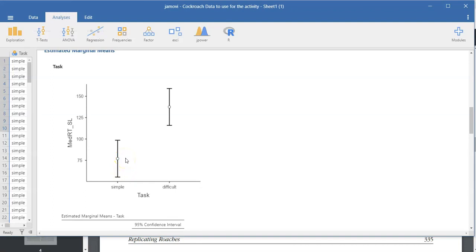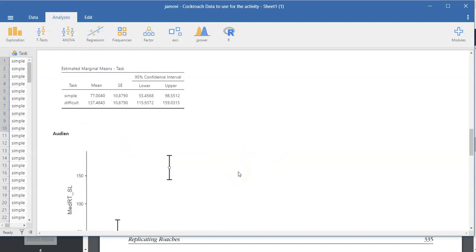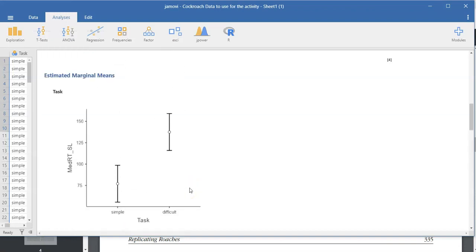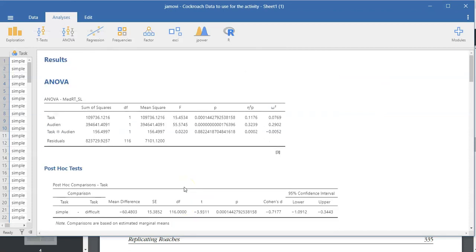Okay, now we want to look at the main effect for audience and find the means that we are comparing for audience. So we can find those right down under here, of course. And then you want to find all the statistical information for that. Of course, you find the main effect for audience up here, and you can find all of the numbers that you need. And now you want to choose the best summary for that. So again, pause the video and choose the best summary. Again, for audience, looks like we have a very compelling p-value here.